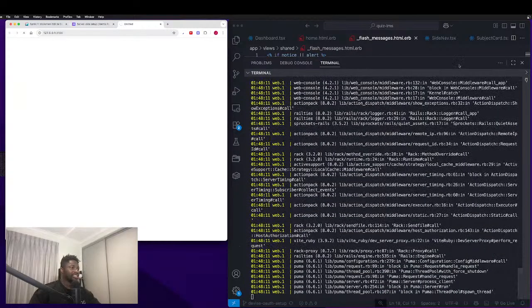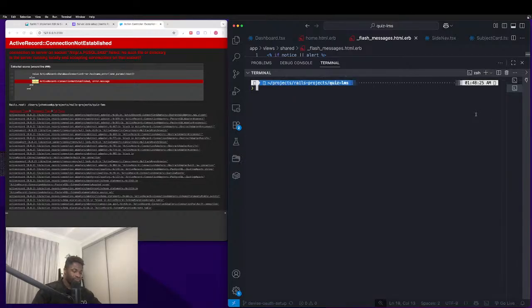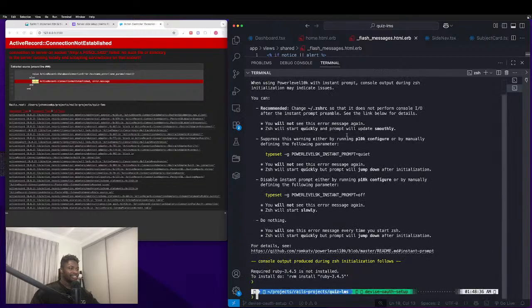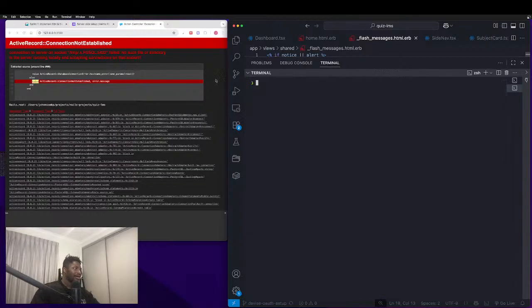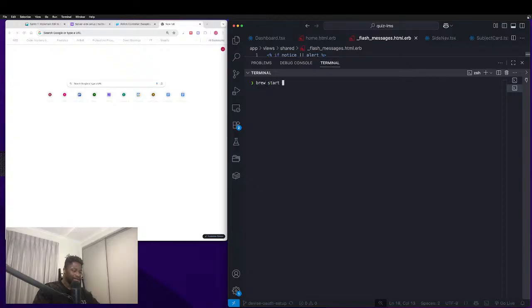All right, and I need to actually run Postgres. I always forget the Postgres command to start Postgres. I think it's something like Homebrew start PostgreSQL. Brew start PostgreSQL.